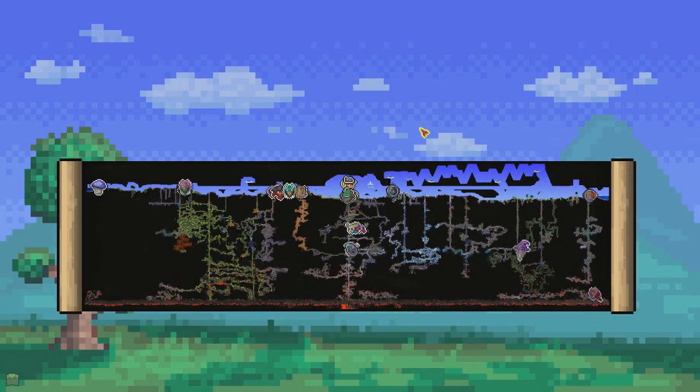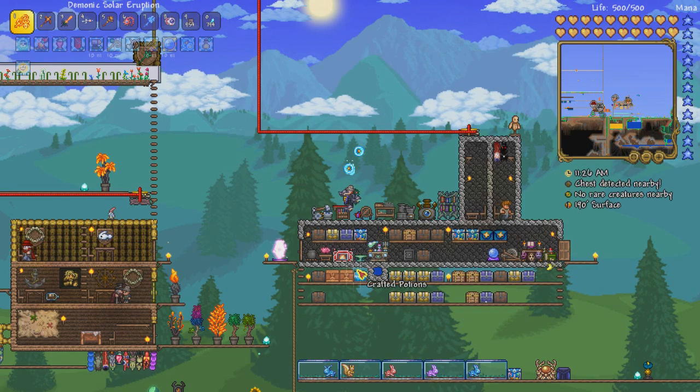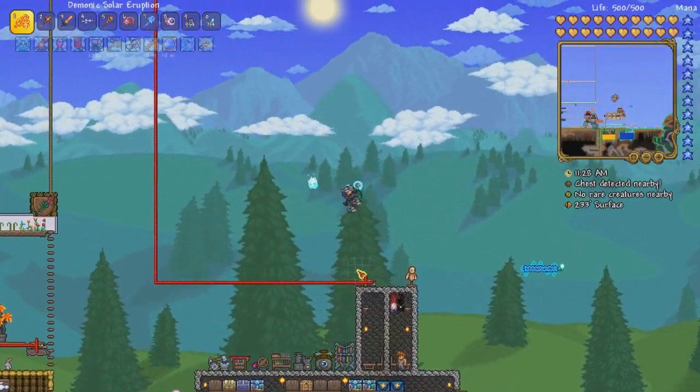We are currently halfway through Lunar Invasion. We still have the Vortex Pillar, and can't remember which other pillar. The Dryad was over here, died last time. I was very sad about that.